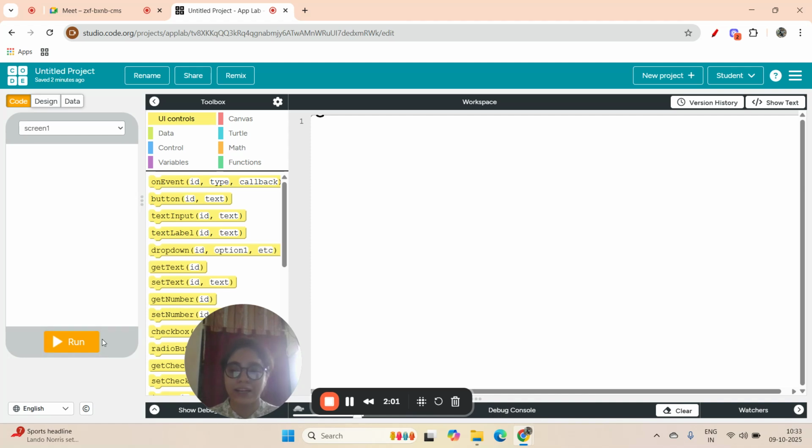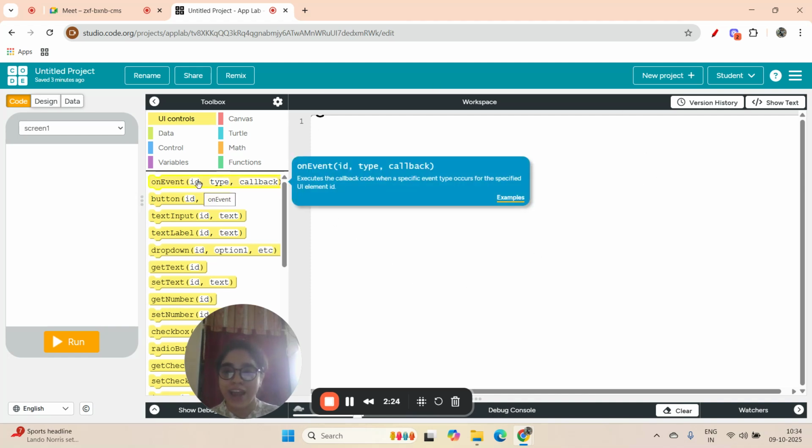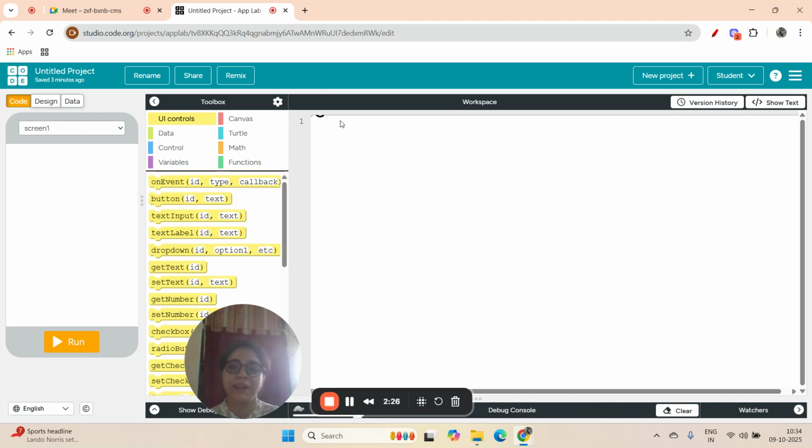You have a yellow button. When you click on that yellow button, you can see whether your app is working fine or not. And in the middle, you have a toolbox with a code palette with different color codes. You can see different wonderful colors over here. And on the right side, you have an empty workspace where you need to drag all your code blocks and place them. We are going to do that.